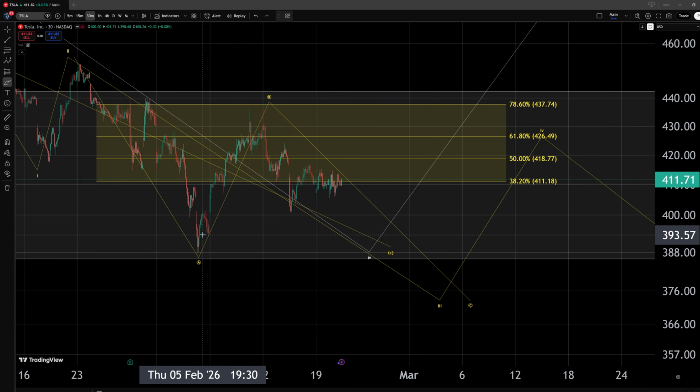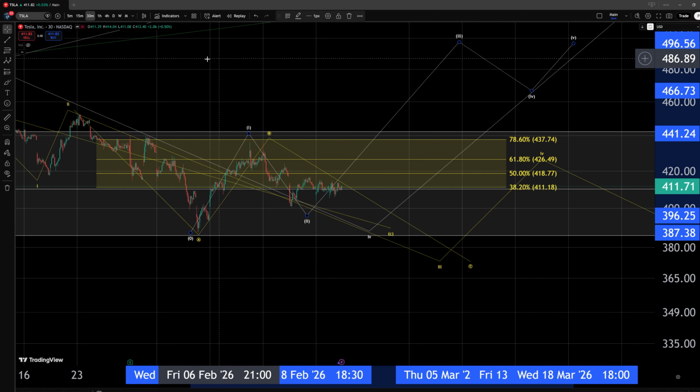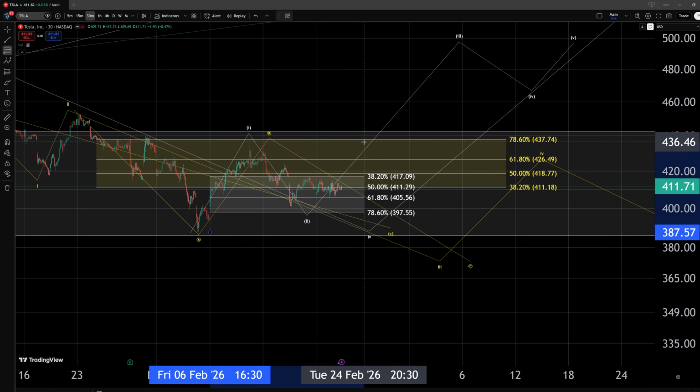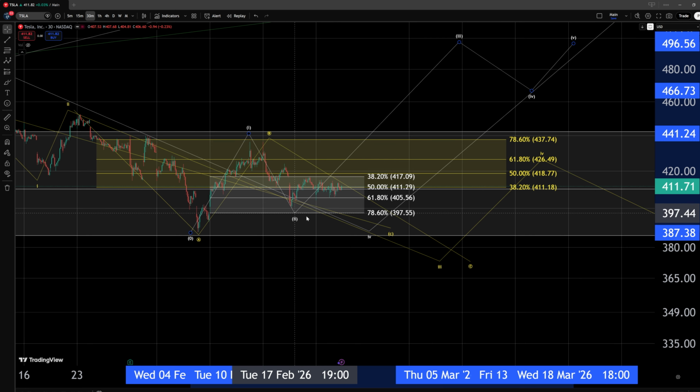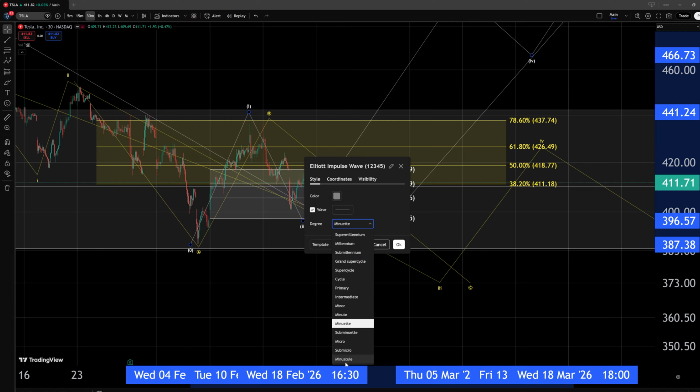by itself, but we are also within the larger area of support in white, and I can be looking here for a potential 1-2 setup, and to look for a third, fourth, and fifth to complete the pattern, and we can look for an area of support. Now, this would be within a leading diagonal, and the pattern that has been forming to the downside so far is quite corrective, so that is an additional good sign.